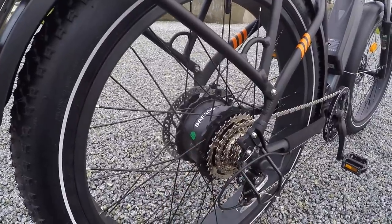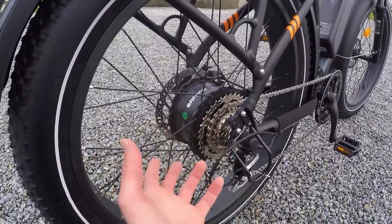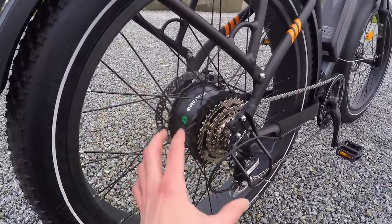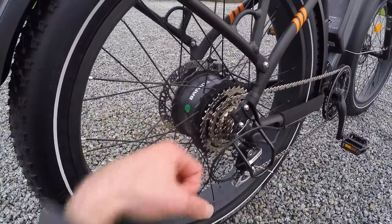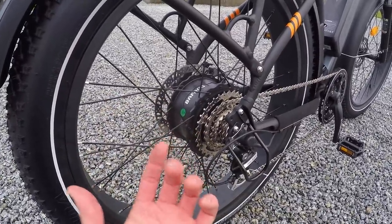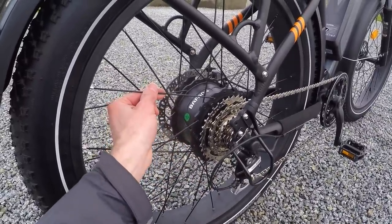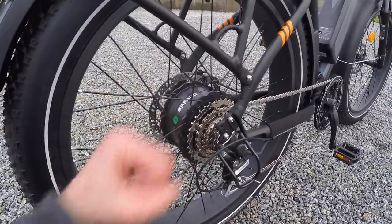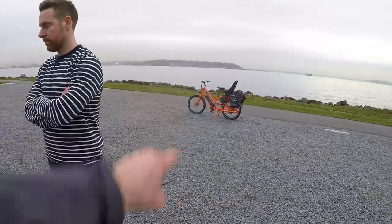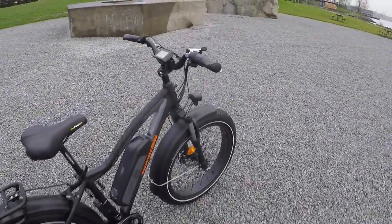The motor is 750 watts nominal — continuously rated at 750 watts. It's neat to see that in Europe, where most e-bikes are limited to 250 watts, but the L1e-A classification allows for more power, which helps with climbing on a heavier bike like this. It's fat-bike specific with thicker 12-gauge black spokes front and rear. With the throttle, it zips right up to speed and produces a little more noise than the gearless direct-drive motor on the European Rad Wagon, but it's a great choice for trail riding.